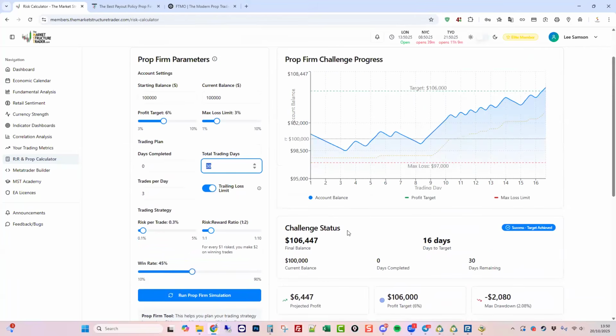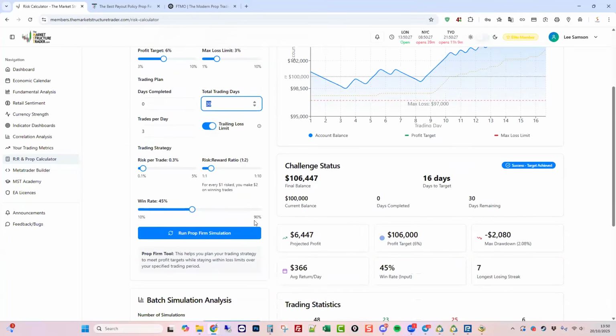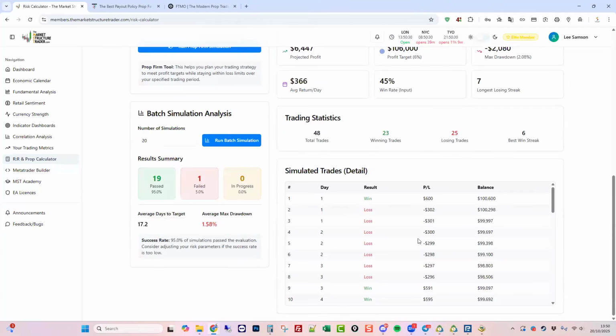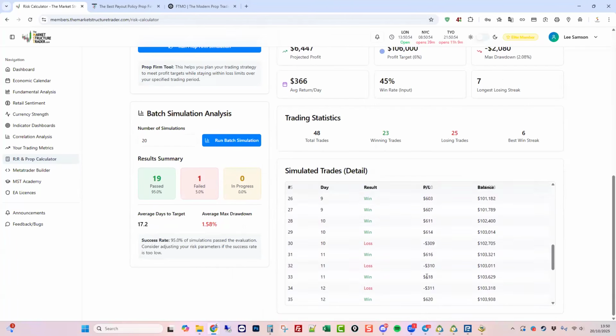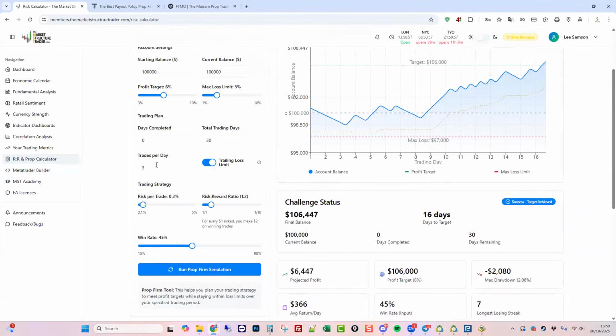But what we're not doing is running the risk of blowing that account, because now we're only risking 10% of our total available drawdown. Remember, we've got 3 grand's worth of drawdown to play with, and we're only risking 10% of it now. So we can survive a losing run of 10 trades and still be in it. We've got a losing run here: 1, 2, 3, 4, 5, 6, 7 trades in a row. We dropped down, but we recovered the account back up into profit because we've got room.